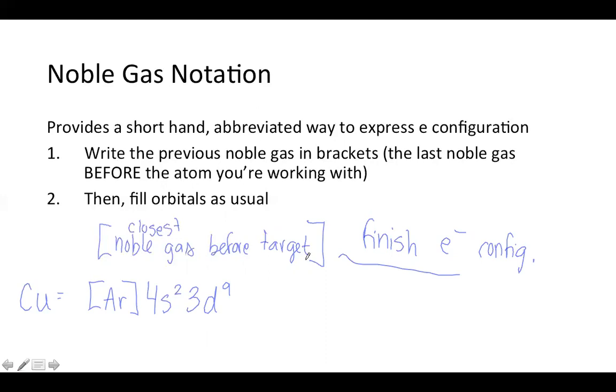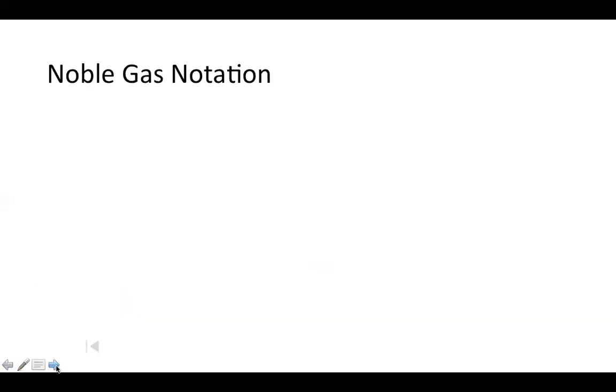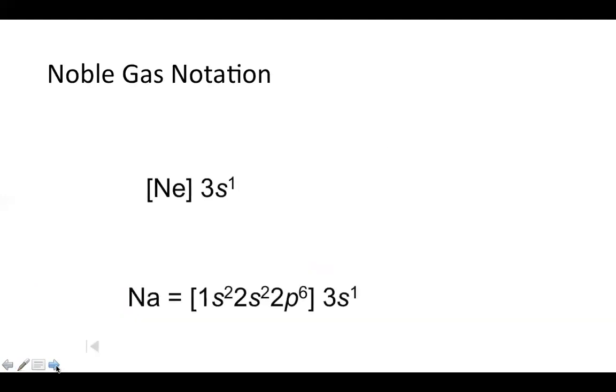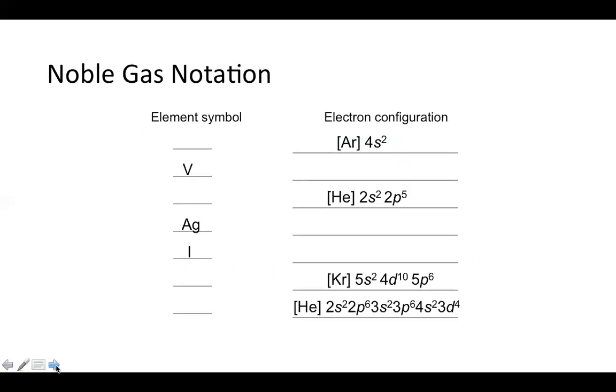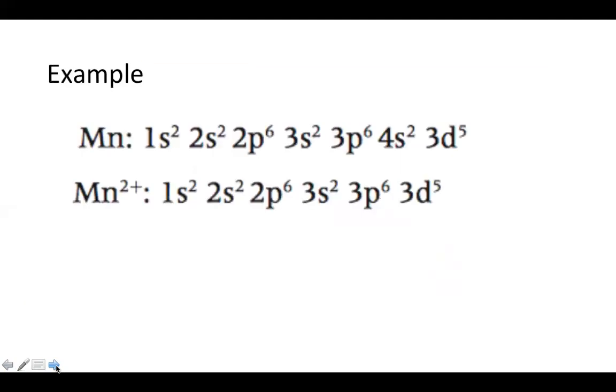And like I said, if the question says write the electron configuration, but they don't specify the full, you are welcome to do the noble gas configuration. But if it specifically says write the complete electron configuration, you cannot use the noble gas configuration. You got to write the full thing. All right. There's some more examples with noble gas configuration. And some more here too, if you wanted to take a look at them.